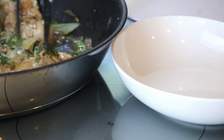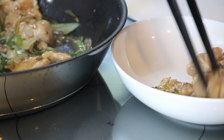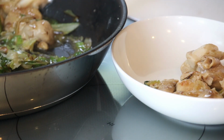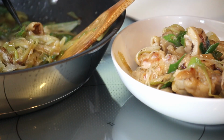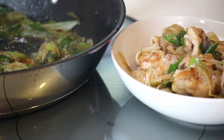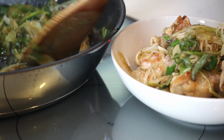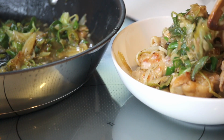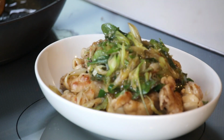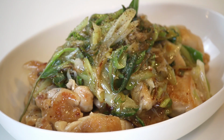Let's serve in the bowl. More black pepper if you like. And 鶏とネギのうま塩炒め is ready to go.